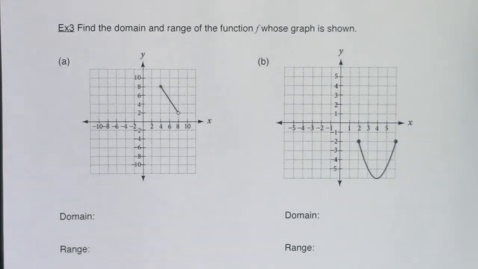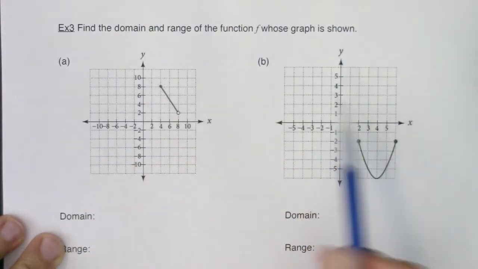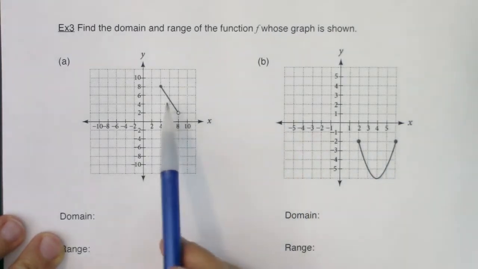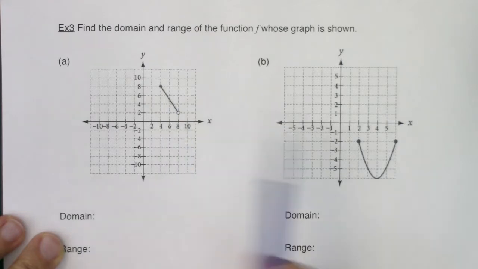On the upside, with example three, I gave you the graphs. And just looking at A and B, these are both functions. They would pass the vertical line test. This one would actually pass the horizontal line test. This would be a one-to-one function. This would fail the horizontal line test, so it would not be a one-to-one function.